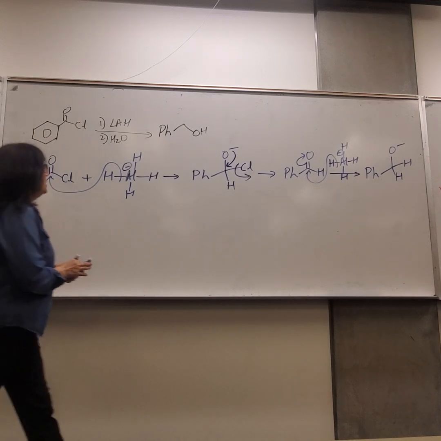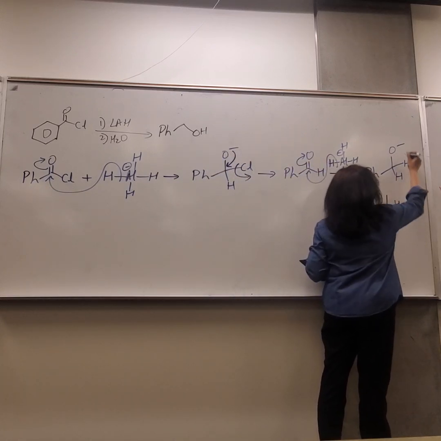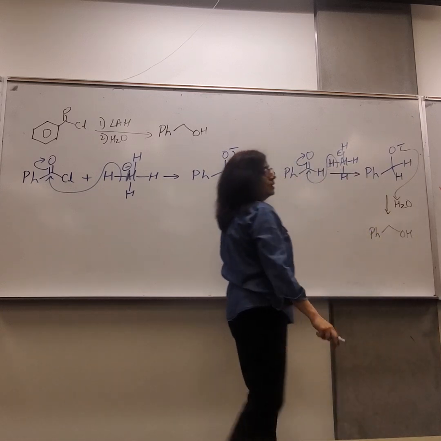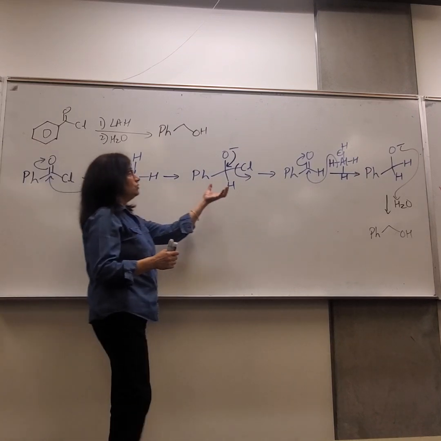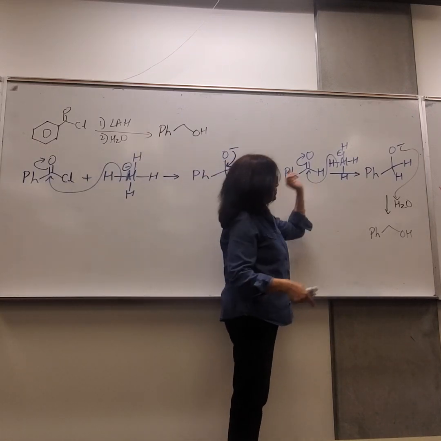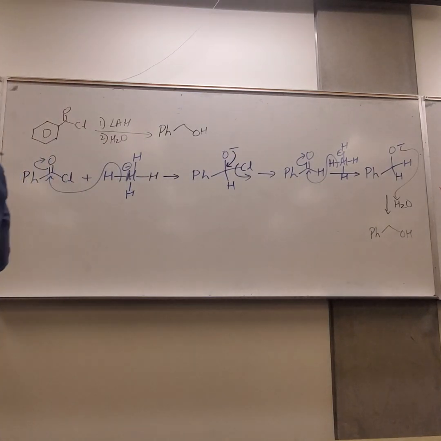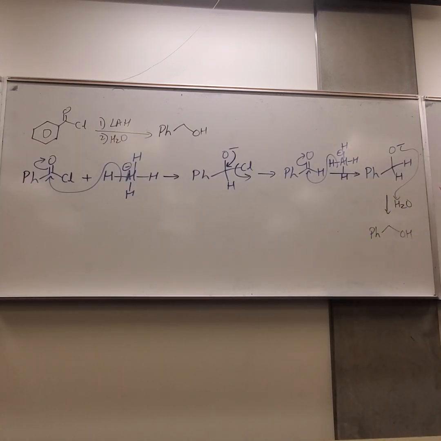Agreed? Yep. And then step 2 comes in because water donates a proton. The point is that LAH reacts twice. It reacts once, kicks out a leaving group, creates an aldehyde in this case, which reacts again. That's where it stops. That's why we need 2 or more equivalents of LAH in this reaction. Does that ring a bell? I think we did that last quarter. Yeah. So then a similar one, also done last quarter, looks exactly the same as LAH.